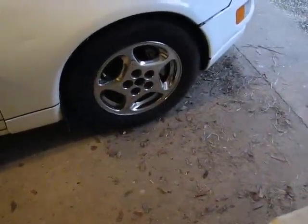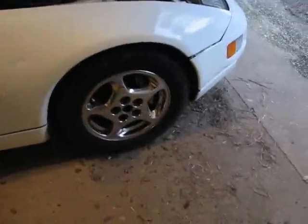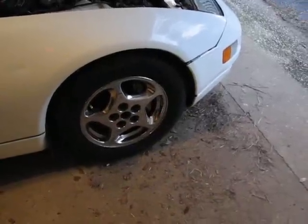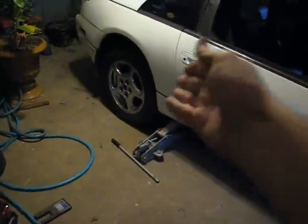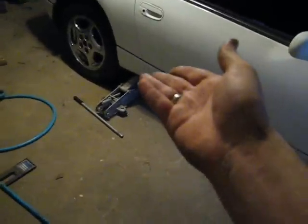It has the original rims on here, thankfully, but the chrome has chipped and is coming off. They'll need a new powder coat. These tires are shot. They're completely bald. All 4 of these are not even the same make. One's a Michelin, one's a Continental, whatever that is. The other 2 are whatever. And that right rear has a hole in it that has a slow leak. That's why it's jacked up so it doesn't destroy the rim.